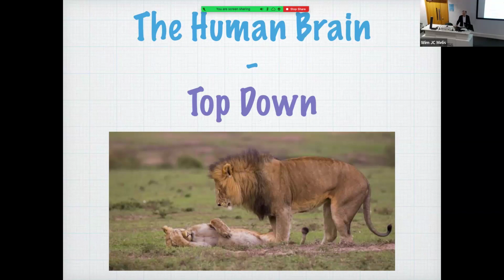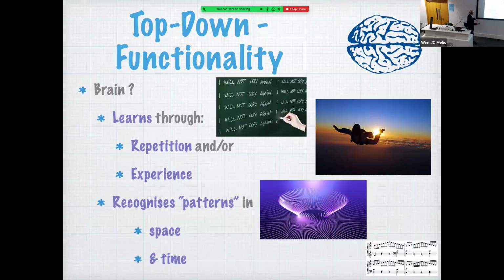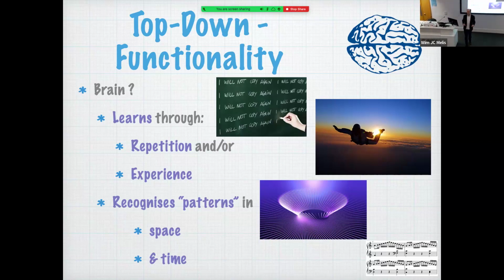So top down, it's very much looking at, okay, I look at the brain as a system. What does it do? How does it work? Right? A few things I know is the brain learns through repetition, i.e. I repeat the same message over and over at a regular pace and you will remember it. Something you see so much in education, and in different contexts. Now, that's I would call the long way of learning. The experienced one is the short and quick way of learning. You've touched a hot surface, you figured out it's a hot surface, you will remember that, right? You won't repeat the same mistake twice. So that's the quick way of learning.